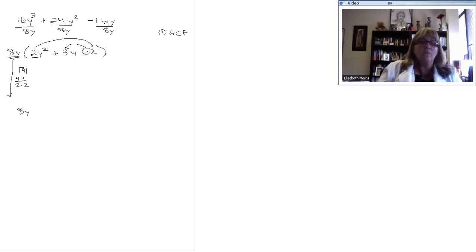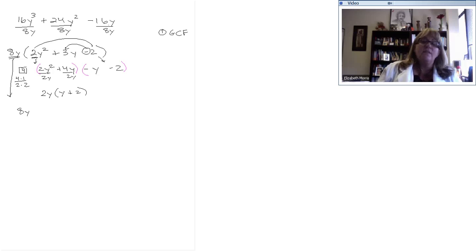All right, we're going to rewrite 2y squared and negative 2, and we're going to make 3y out of 4 and 1. So it would have to be plus 4y minus 1y. That would give us a positive 3. All right, now we have 4 pieces, so we have to group, and this time we have that negative, so group the negative inside to remind us. What can you take out of these? Well, they each have a 2, and they have at least one y. So I'm going to take a 2y out. I'm left with y plus 2.